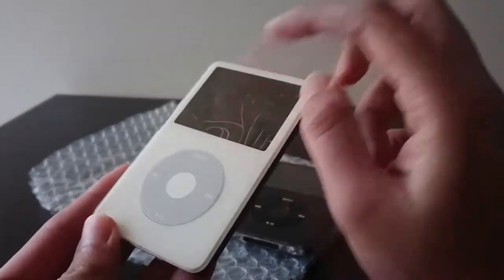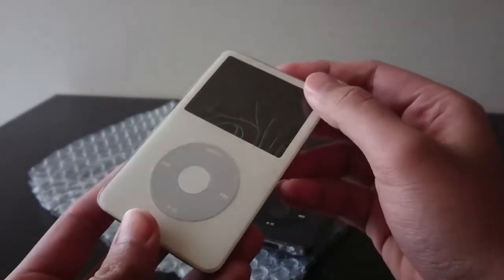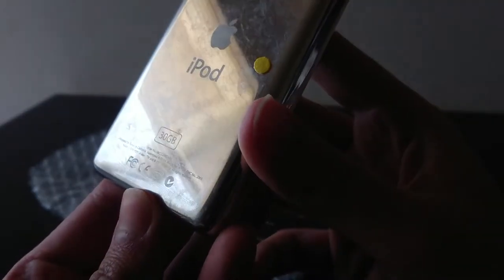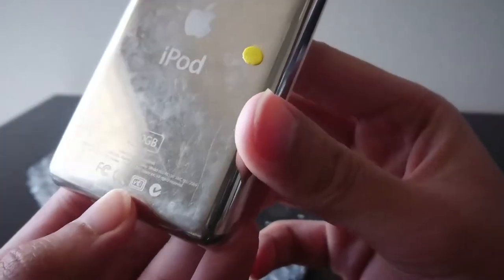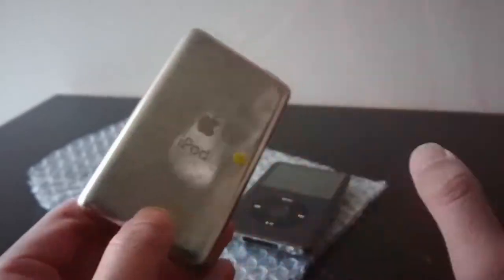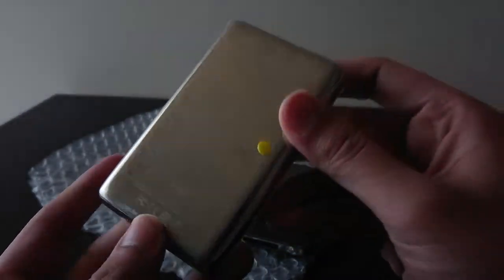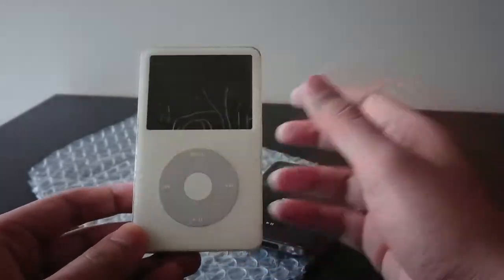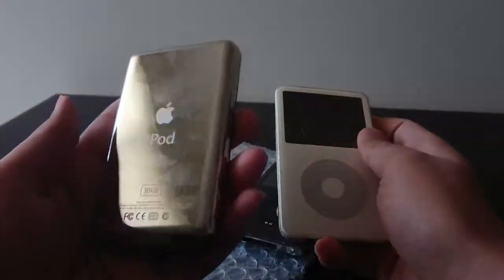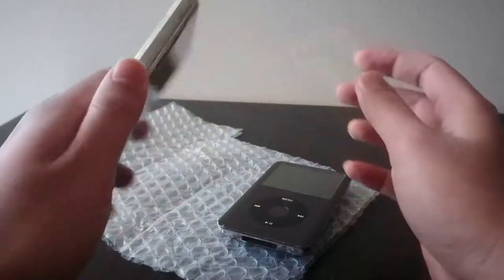Let's check this one. It's started to delaminate — I saw this in the photo. There's nothing much you can do; you can only replace it. This is due to temperature changes and stuff. The LCD also looks okay. Let's see if I got lucky and if this is a 5.5 gen. Yep, it is a 5.5 gen — I got lucky again. You can see the serial number ends with V9K. V9 is always going to be the 5.5 gen. Another 5.5 gen iPod classic, not in as good condition as my other ones. This one is probably the one in least good condition.